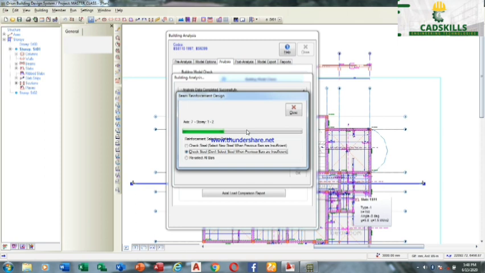I've forgotten something. There is no problem. We are going to run the analysis again. You know that our ground floor and our first floor is not the same, and I've forgotten to do the edit. So let it finish the analysis. I will go back and edit it. It's supposed to have been done before you run the analysis, though I forgot it, but let me run it again. Once I run the analysis again, it forfeits all analysis that has been done. Let this finish running. I will go back and change all those things.